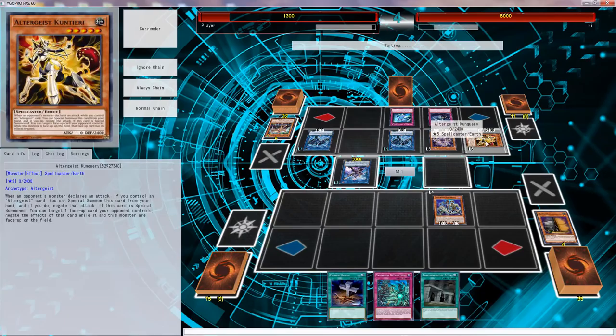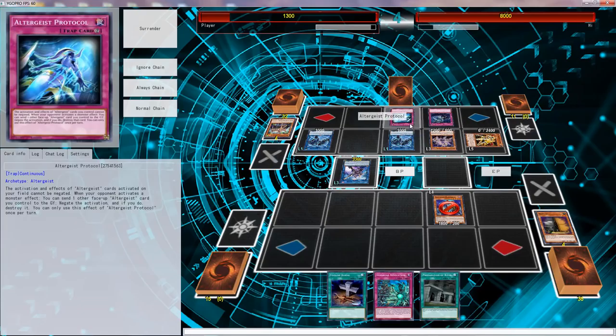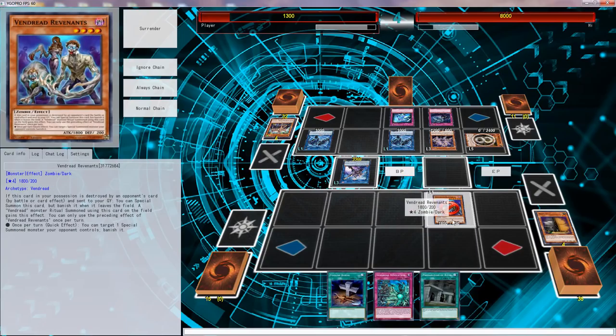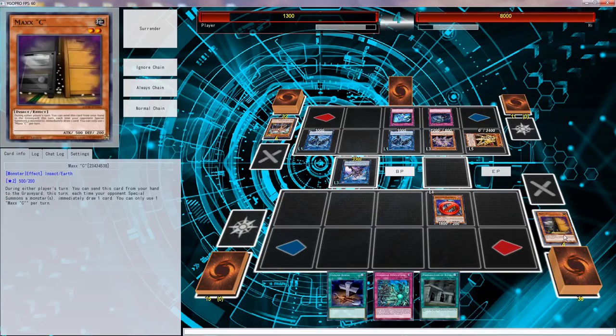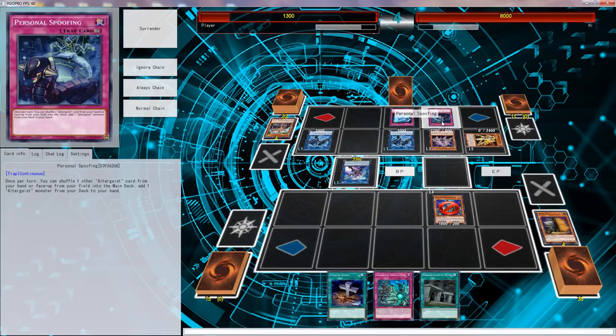Wait, what do you do? Okay, that's fine. That's completely fine. All right, so he can't use this again. And then what happens? So technically what I can do here, what is this? If this card is destroyed by opponent's card effect, that sucks. Negate that, so you can only use this effect once per turn.